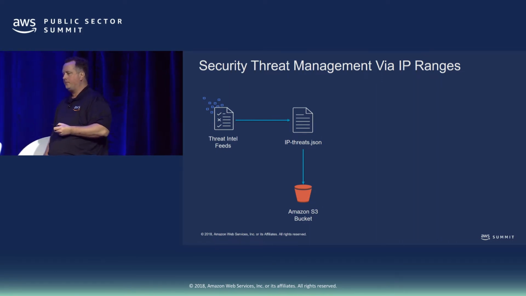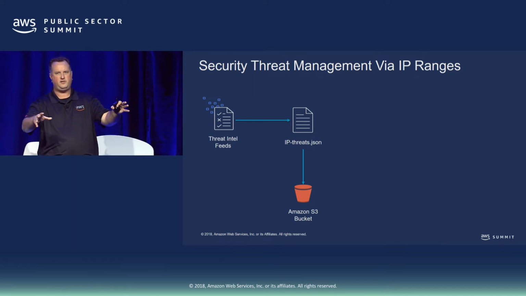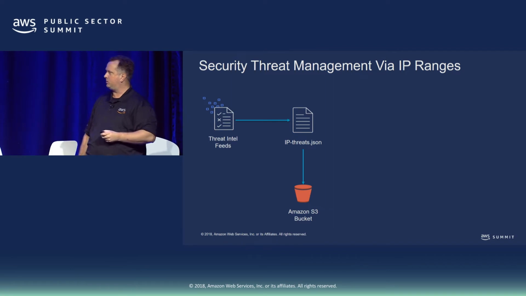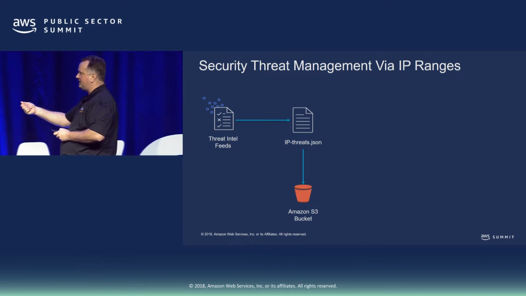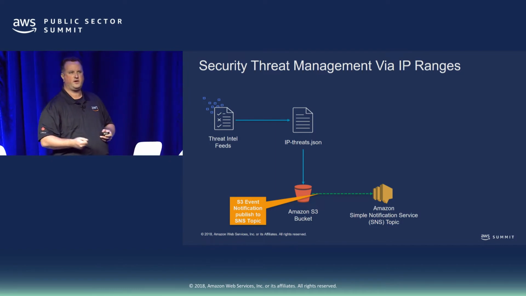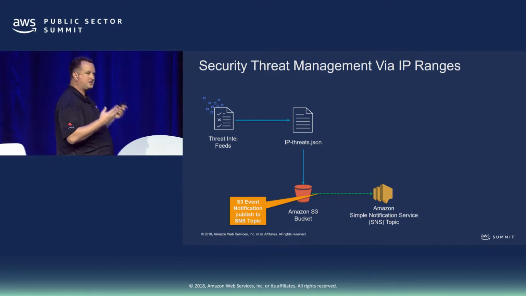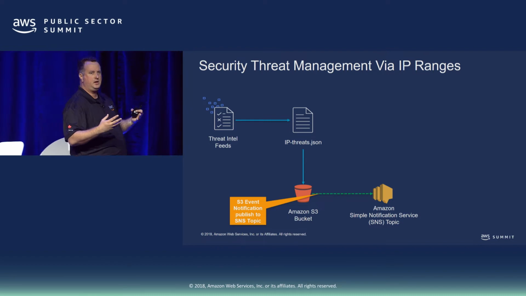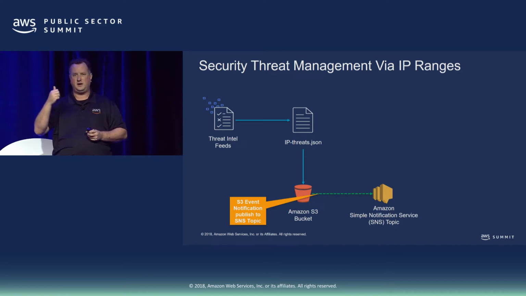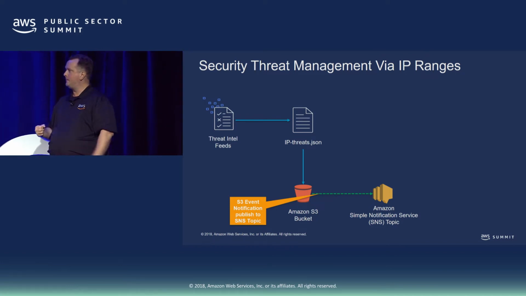Let's say every hour. You want to be able to take that IP file centrally and push it out to all your resources to put those blocks into place. So this is actually very easy to do. On S3, what you can do is turn on what we call an S3 event notification. So the S3 bucket here is actually set up to listen for any changes on that file. So it could be an update on that file. You decide what the update will be. Could be an update, could be a new file, could be a delete. You choose what the trigger is.